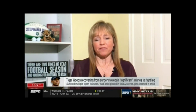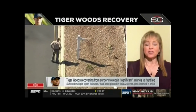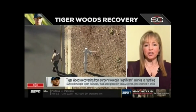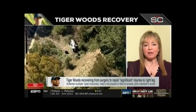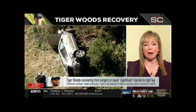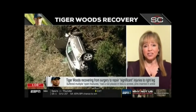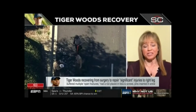There are a lot of words in there that give you insight into just how serious this injury was, starting with the fact that he had comminuted open fractures. Comminuted means fragments. So the bones, when they shatter from a high energy impact, like was the case here, can break into multiple pieces. So comminuted and open means that it punctured the skin. They inserted a rod into the tibia, that's the large shin bone, to help stabilize the fracture. And by repositioning the fragments, this is part of what takes so long in surgery, they're hoping that they'll get optimal healing of the bone. They also mentioned pins and screws in the foot and ankle, so you know there was additional injury down low, the extent of which is not totally clear.